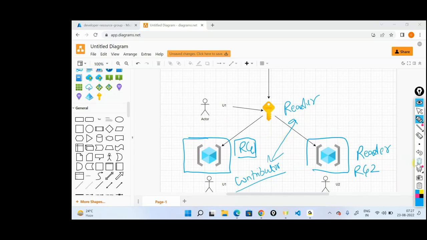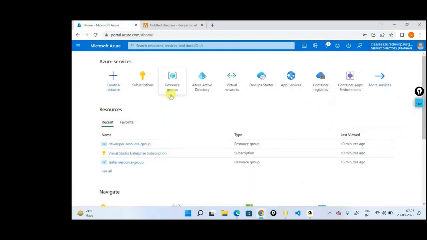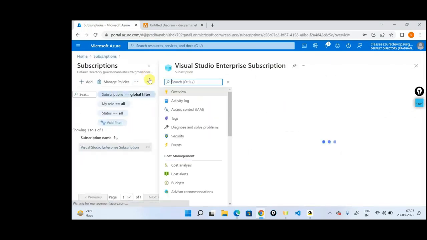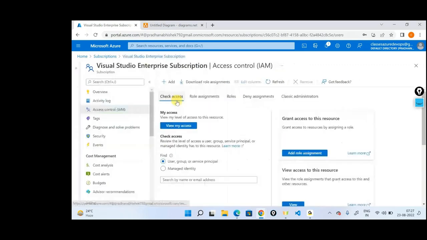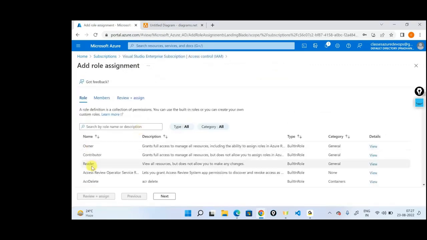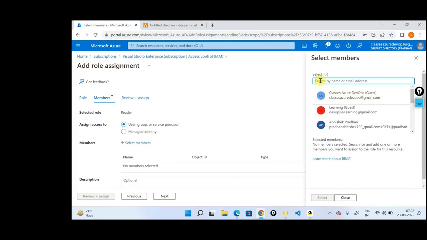So I'm going as the administrator account again. I am coming into the subscription, and in the subscription I am re-adding this user as a reader. Let's go to the reader role. I'll select members, user 1.